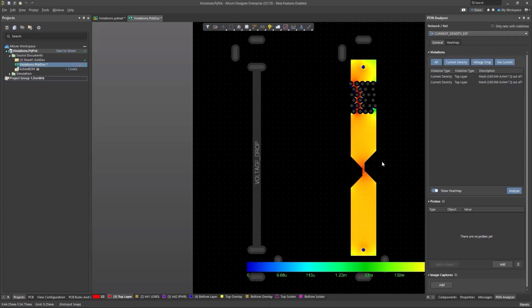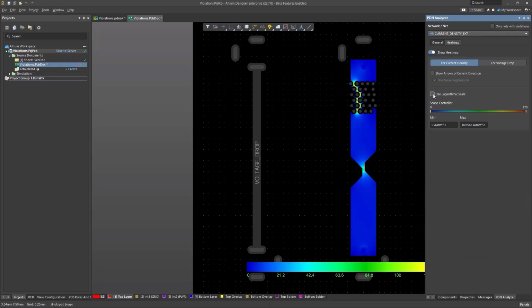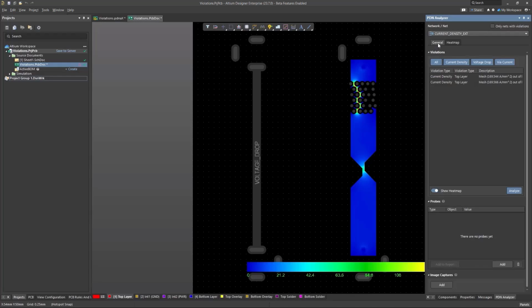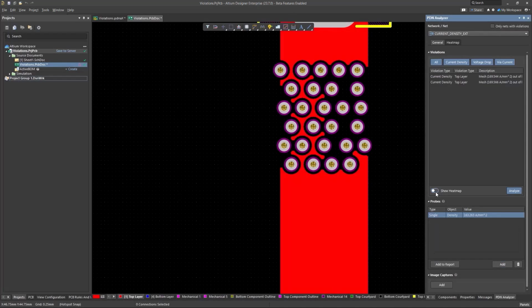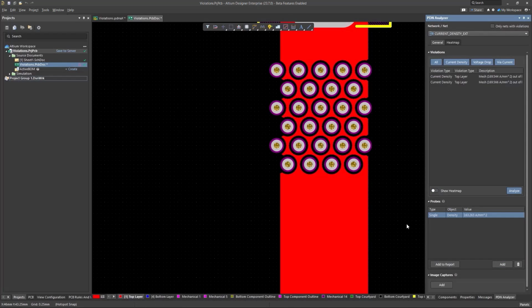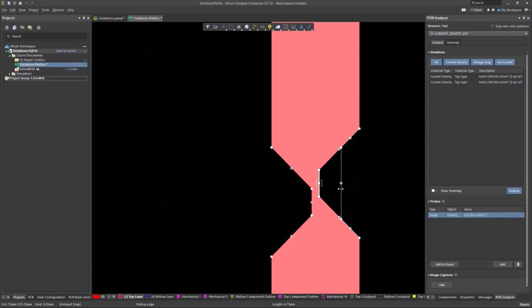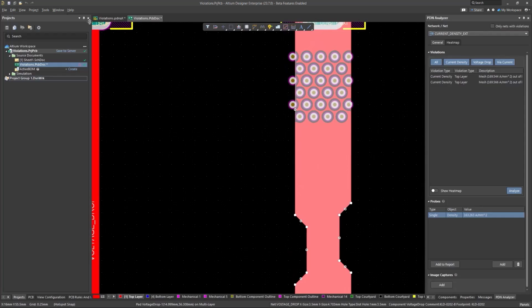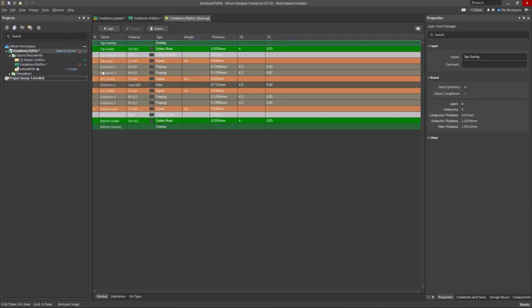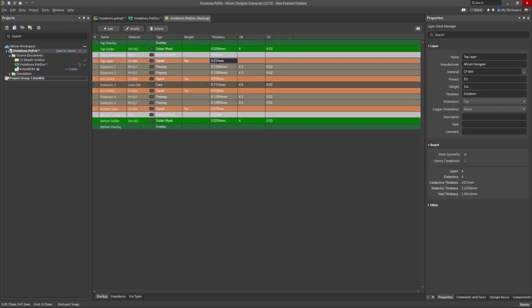When analyzing the current density heat map, it is recommended to turn off the logarithmic scale for a clear reading of the results. The highest current densities are located in the tightest parts of your conductor, and the key approach to correcting this violation is to increase the conductor cross-section. To reduce the current density, it is first recommended to maximize the width of the conductor in narrow places, such as fan-out areas. Use a heat map to localize bends or bottlenecks, and widen the conductor, increasing its cross-section.